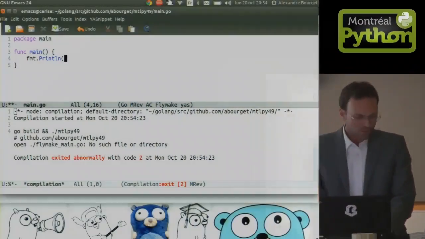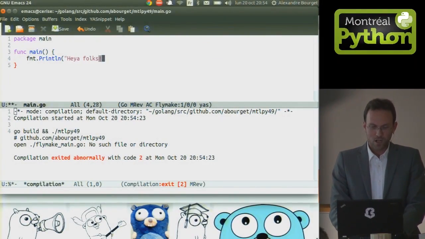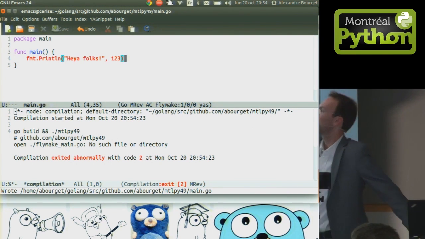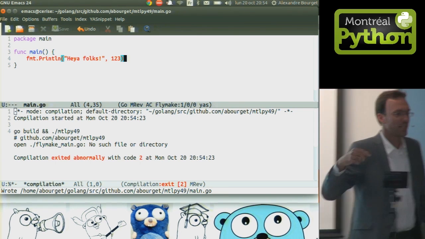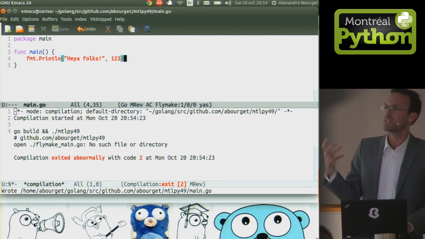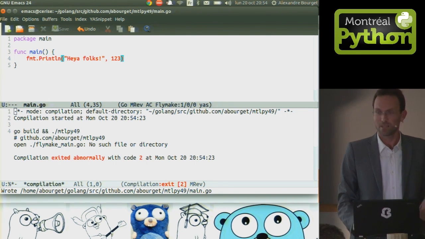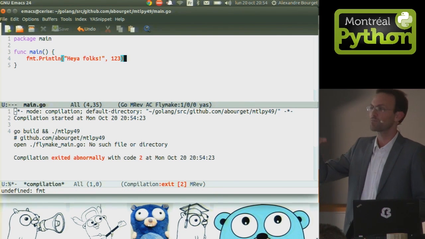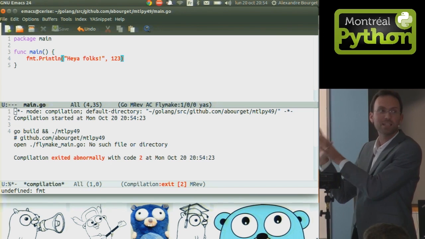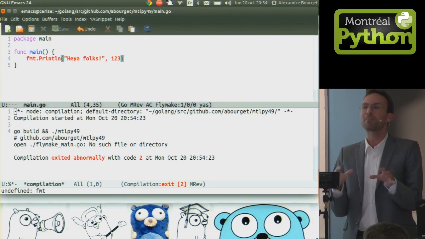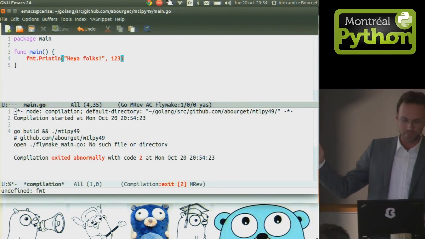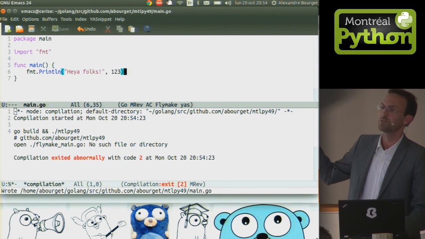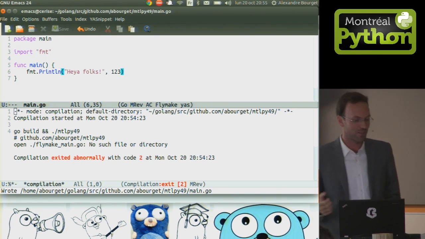And so Go has awesome tooling. Notice I have Flymake check syntax, but it checks syntax more deeply than Python, because you have static typing, right? And also, it deals with imports. So I'm going to run a command here that runs go fmt, which formats my code automatically. So I don't need to check PEP 8 and make sure I'm compliant. It'll do it for me. And it also adds the imports automatically, right? That's really cool. The tooling is amazing around Go.